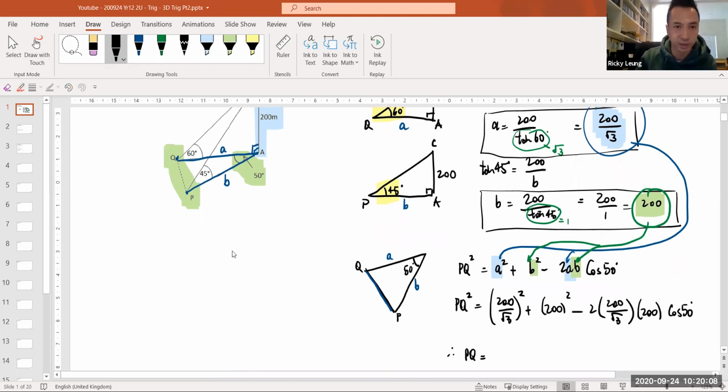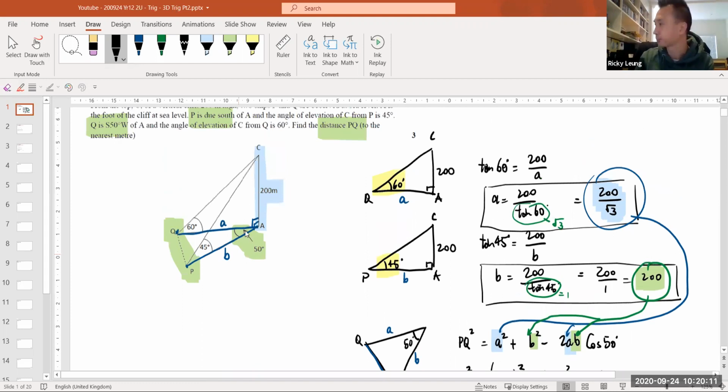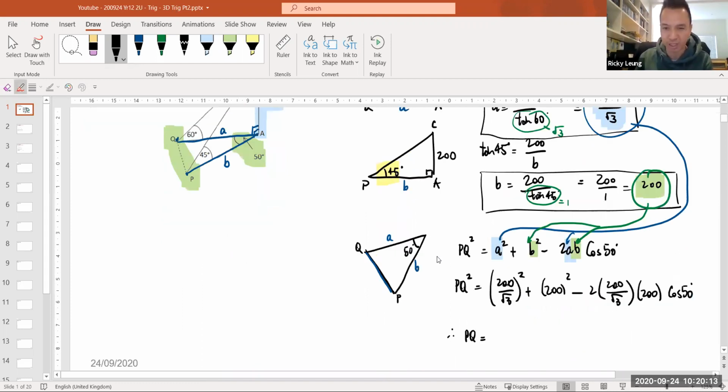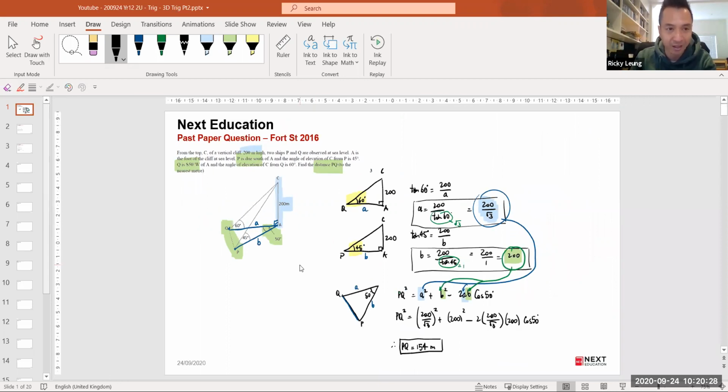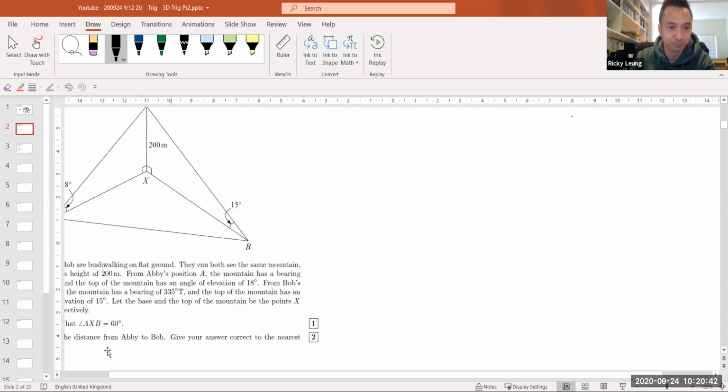Yep, now what's the question say to round off? Nearest meter. So if you punch it in the calculator, it should be like 153.7-ish, so 154 meters. Is that okay? So basically, for this Fourth Street question, it's very typical, falls under the framework. The harder thing here is if they don't give you the diagram, that's going to be quite challenging. But in this case, everything's quite stock standard, but with a bit of context in terms of the 3D trig diagram. Let's look at now a question from Sydney Grammar.